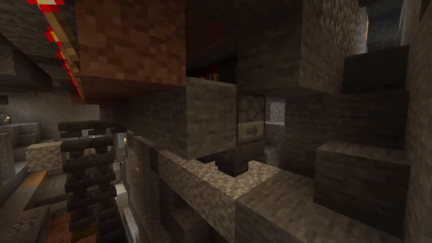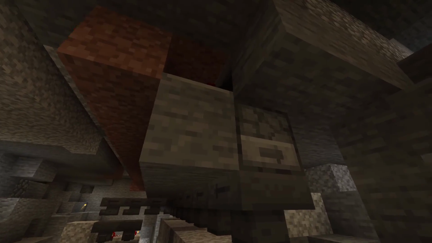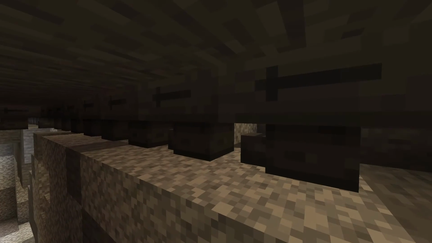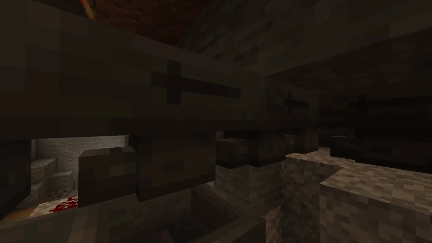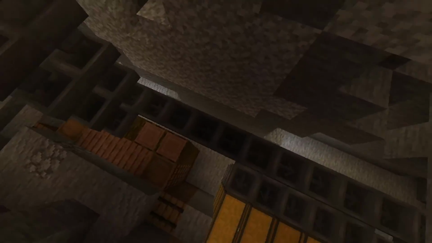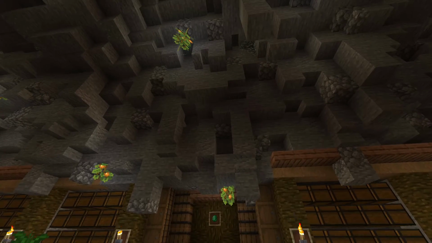All the items get dropped off into some hoppers. Hoppers drop it into these droppers, and then those go into the hoppers again, which feeds into over here, which will sort it, and then goes into all the chests. So that's the melon and pumpkin side.